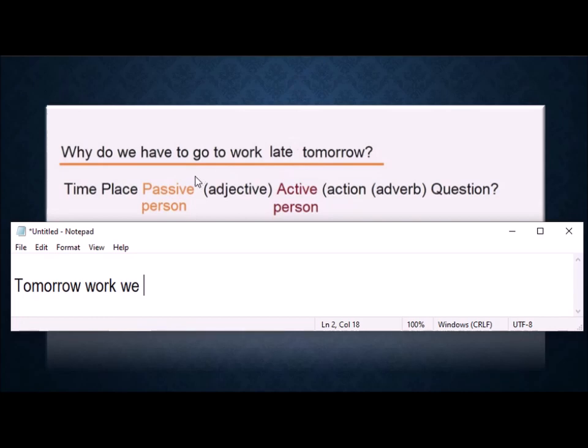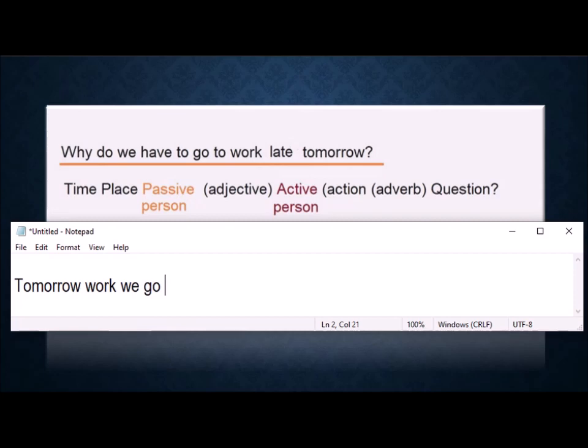But in sign language, in this particular sentence, we do not use signs for to, no sign for have. And why is that? Because have is used more as, let's say, I have a pen. It means it's with me, I have it. But in this case, we have to go to work, not used. To, not used. Okay? So active person is we. Action verb will be go.